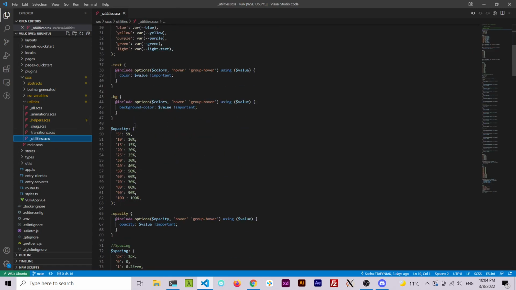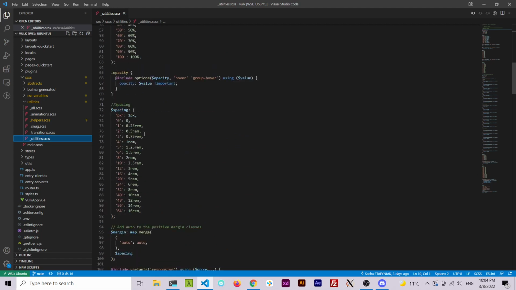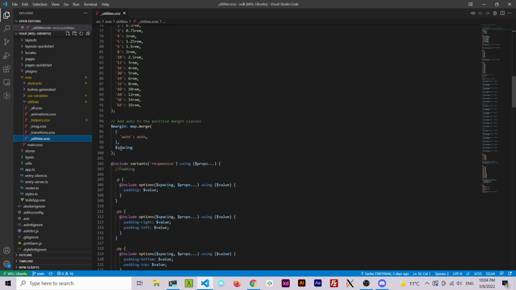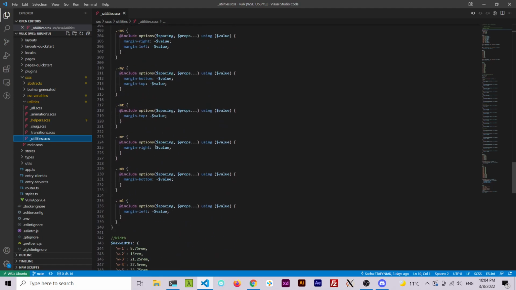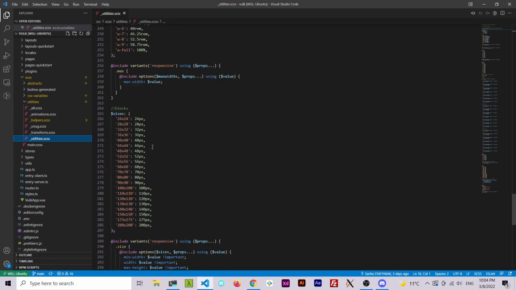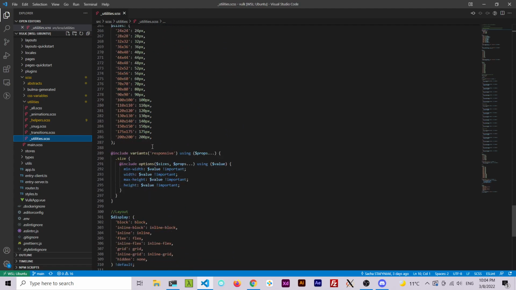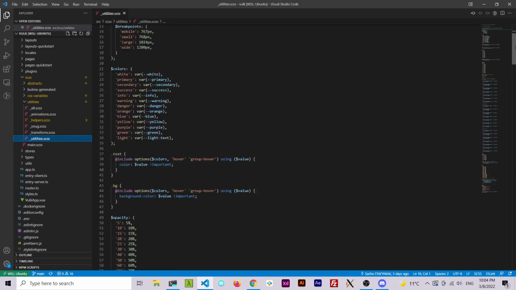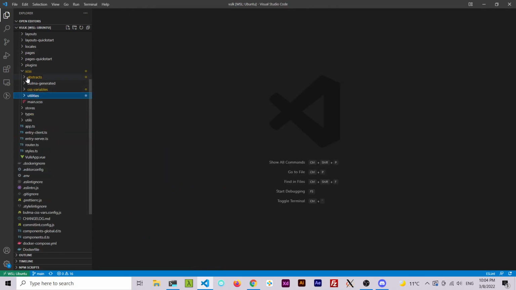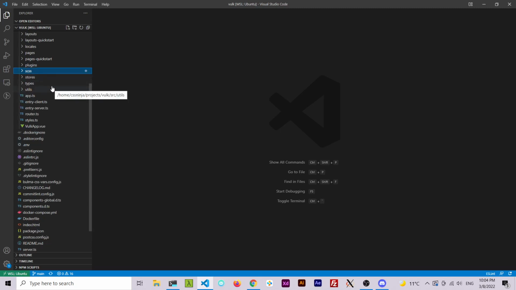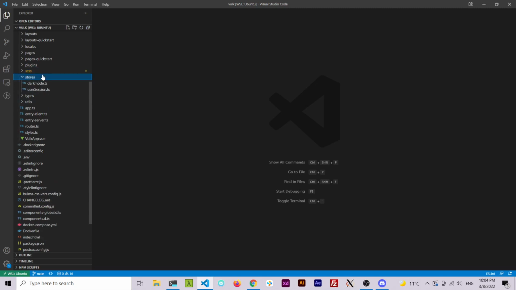You have some opacity utilities, some spacing with some margin and padding utilities, and as well some width and sizes utilities. But I'll let you discover this by yourself, and we'll be happy to answer any questions you have about this. Great. So then let's look at the stores folder.